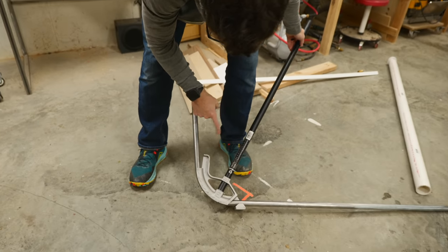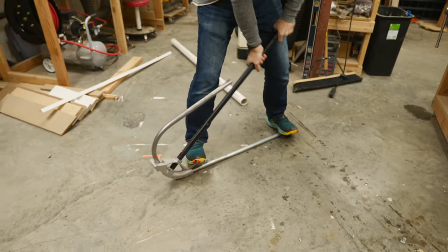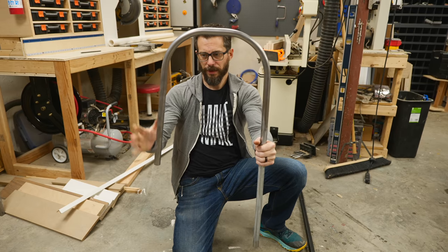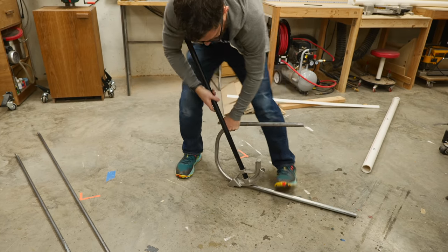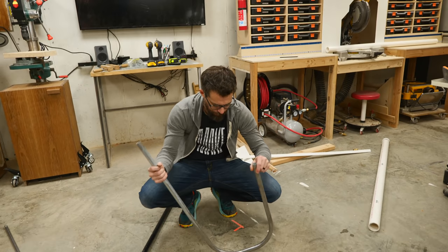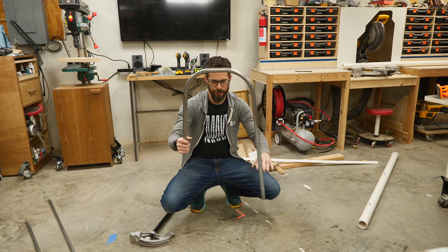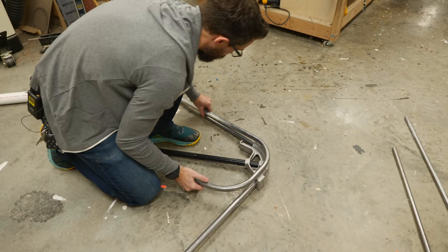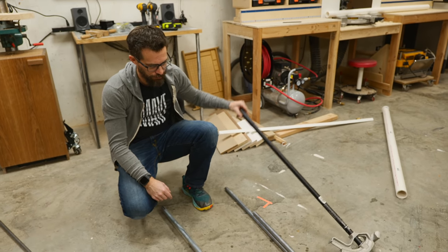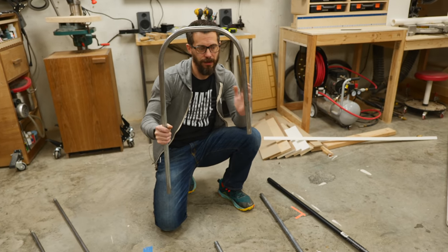It's a little less than 90 degrees, but I think that's actually pretty good because it will make the legs wider than the seat area. This one's a little bit too close to 90 — I need it flared out a little bit and I don't think I can undo that, so I'll probably have to bring this one in just a little bit. I used the wrong mark, which doesn't really matter, but it's kind of funny. This is very easy to use — a lot of leverage on it. Getting these things to match up at the same curve and angles is a little more difficult, but this stuff is so thin you can actually bend it by hand to make small adjustments.